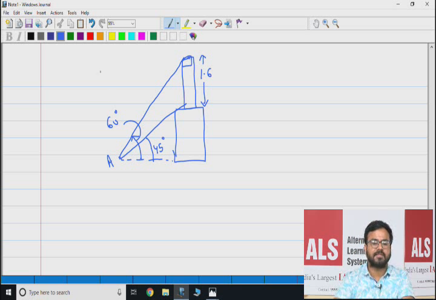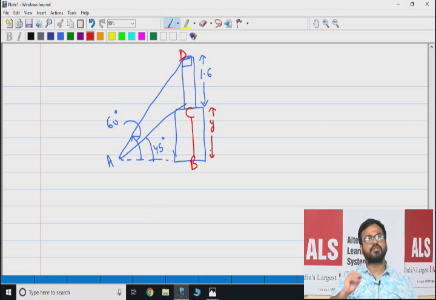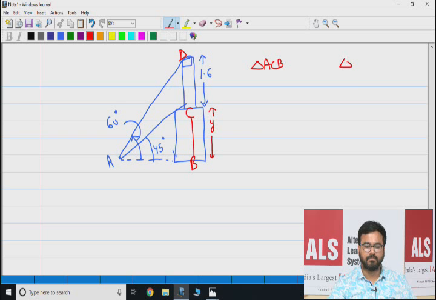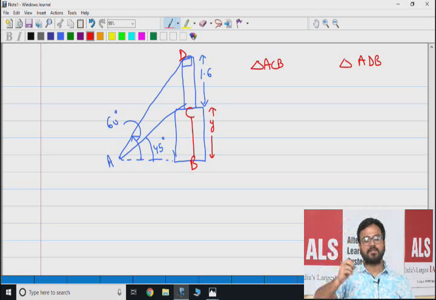So the height of the pedestal, let's say this is A, this point is B, this point is C, and this point is D. So the height of the pedestal is nothing but BC. So again you can see there are two triangles, so you can take this one as Y. All the questions will be related to two triangles. So two right triangles you can see, triangle ACB and triangle ADB, larger one and smaller one.